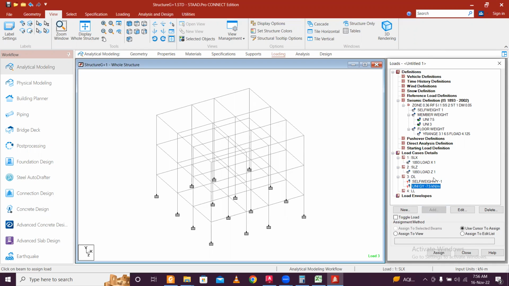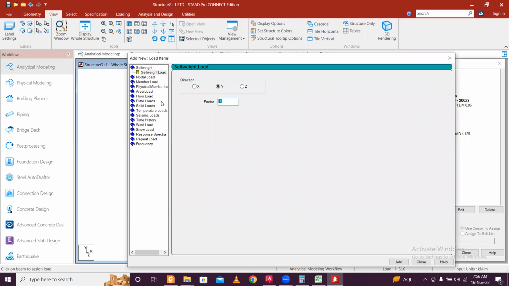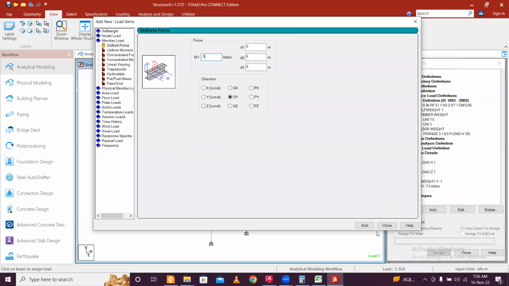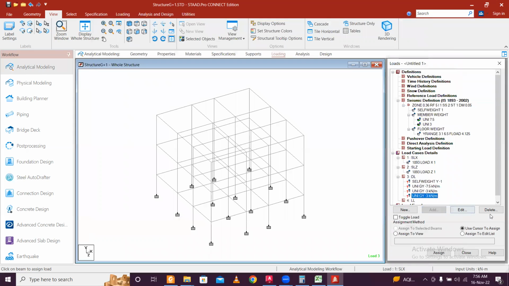So -7.5, and then add here member load of -3. Click on add. I've added it 2 times, so I will need to delete 1. Okay, now it's good.